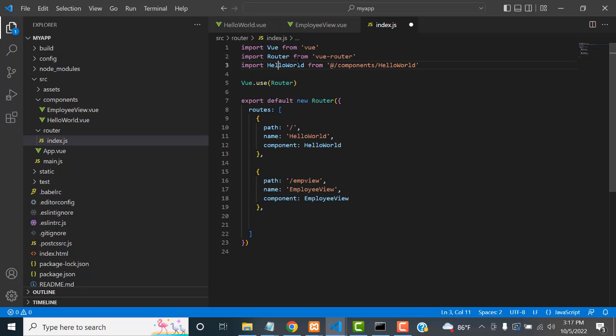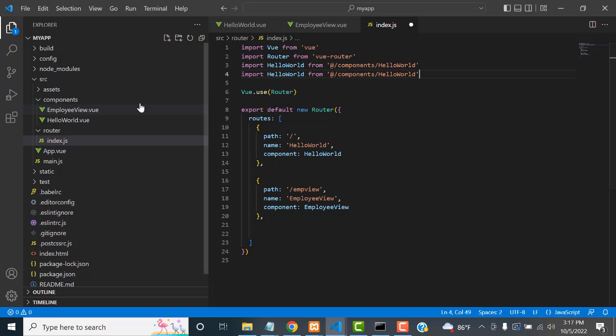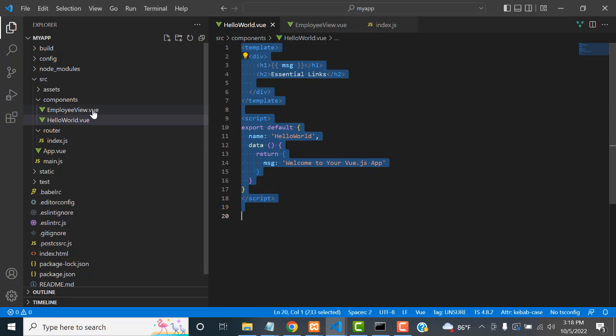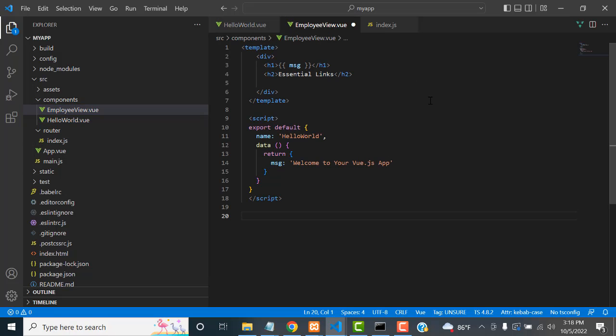We have to tell where the components reside, inside the component folder, and we have to name the component. This is also important. Copy and paste it over here. My component is the employee view. Write employee, the same name. That's it. Control S, save all. This is your new component. For your new component, take the hello world program, copy it and press Control V to paste it over here.